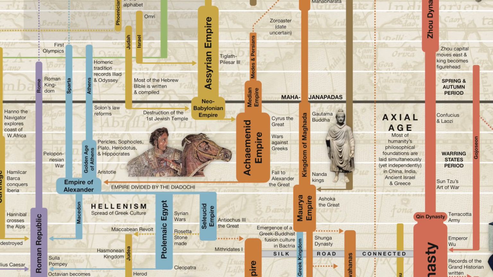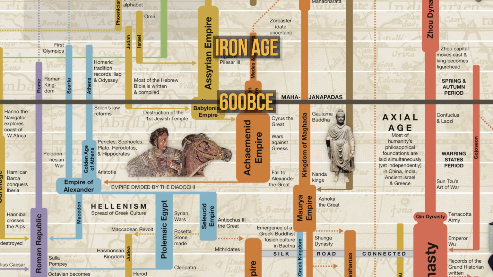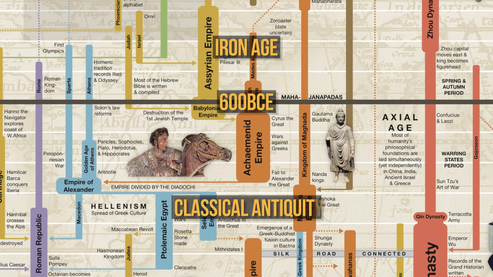Before we dive into his family tree, let's first take a look at when and where the Buddha lived. Let's start with when, using my timeline of world history chart. Note that the thick brown line on this chart is 600 BCE. This is an important year in world history because it very roughly marks the turning point between the end of the Iron Age and the start of what historians call classical antiquity.